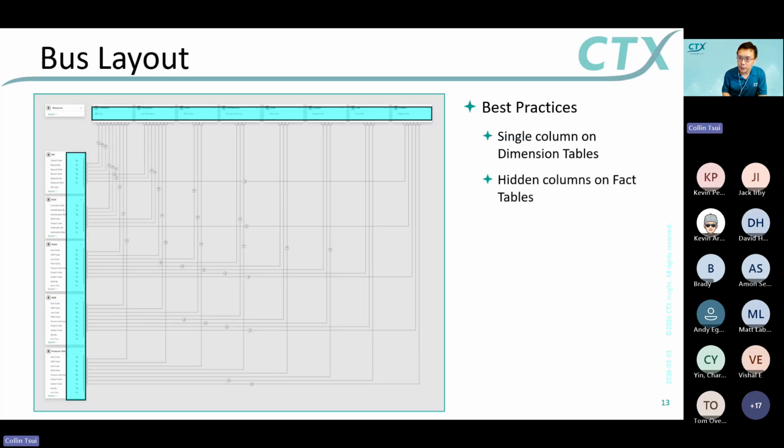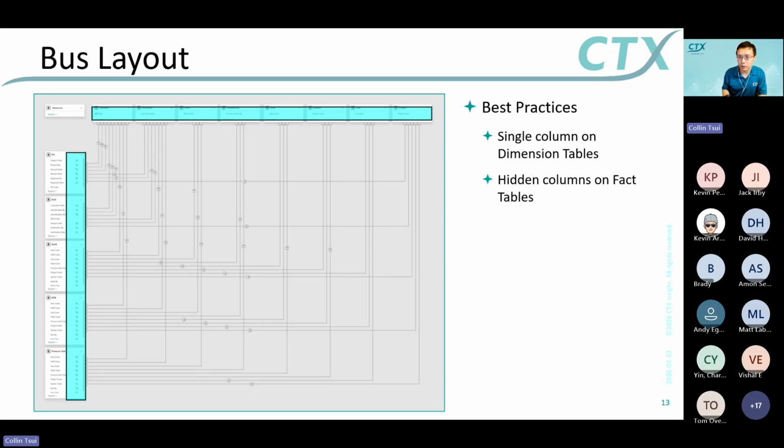And then the other is on the fact tables running down the left side. Typically, what you want is all of these fields that are in the relationship, you want to hide them because you don't want the report developer to select the fields from the fact table.